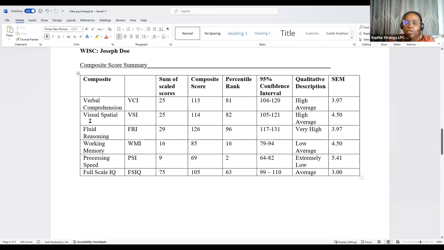Sometimes when I first started, I would print the psychological off, because you can't really, and I started back when we were still using paper charts. So I'd make a copy of it, get a pencil, and sit down with my key next to the test, and I would make notes of where their deficits were so that I could make sure I understood it. Over time, you get better at it with practice.